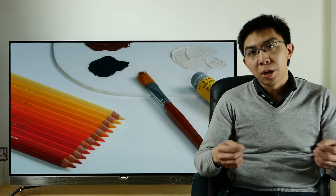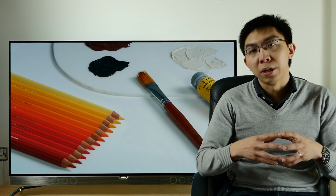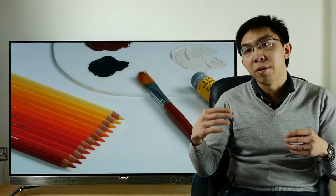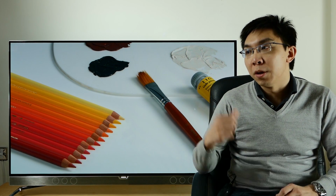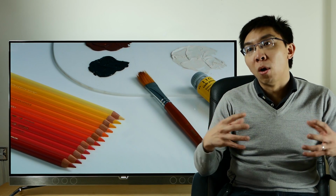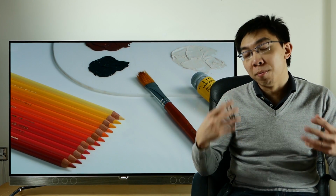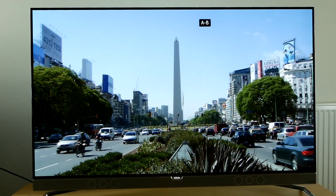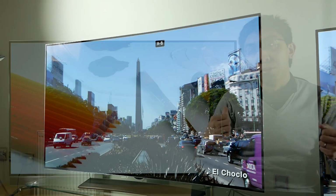All OLED TVs can produce true blacks due to the technology's self-emissive characteristic, but some manufacturers have found it more difficult to render the area just above black in a cleaner fashion. Now, this Philips 901F has the cleanest gradation that we have seen among all the OLEDs that we've reviewed. And we say that not only because we are doing it from memory, but because we just happen to have a 2016 LG OLED in our test room for side-by-side comparison for the purpose of this review.